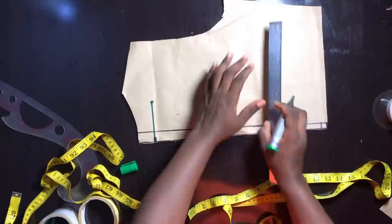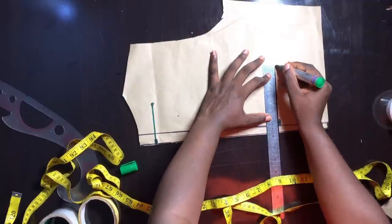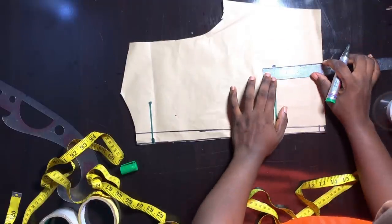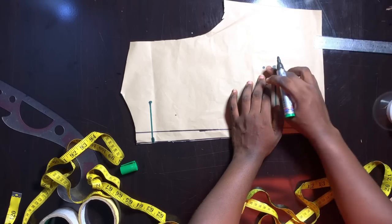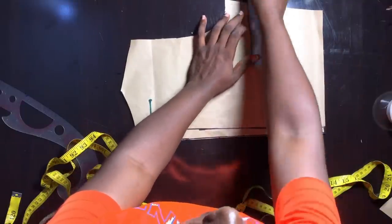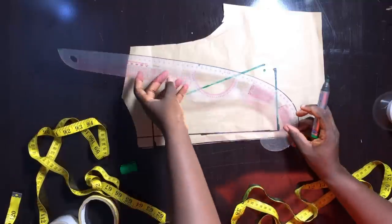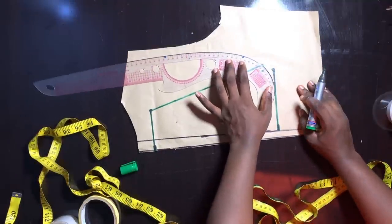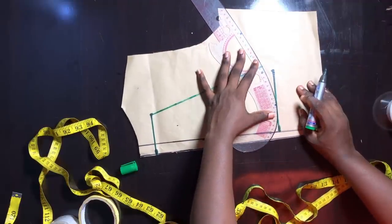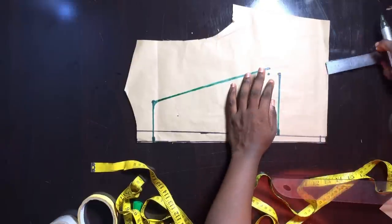After doing that, on the line where I marked 10.5 inches, I'm going to take my ruler and measure 5 inches inward, then rule a straight line. On that point I'm going to go up by 1 inch, note the 1 inch point, and go outward by 0.5 inch. After going out by 0.5 inch I'm going to connect from that 0.5 inch to the point at the top. The next step is to form the curve — this curve depends on what you want and how you want it to be. Every part of this curved ruler gives a different type of curve, so just do whatever you want. I decided to come down a bit by 0.5 inch before connecting.